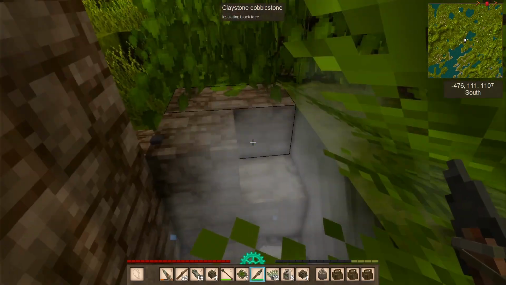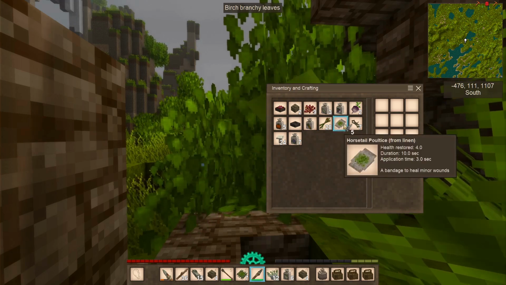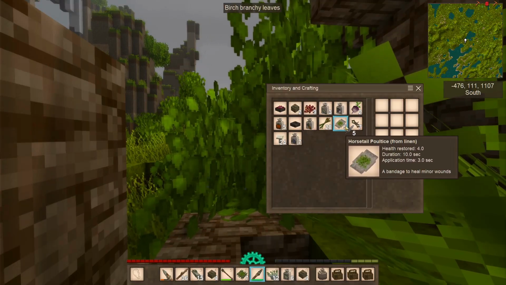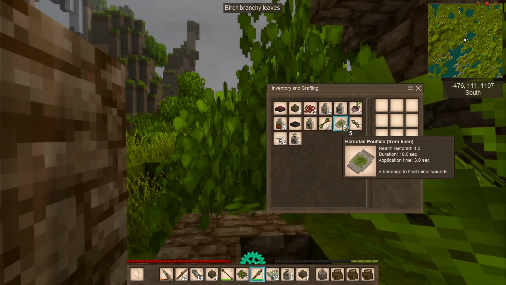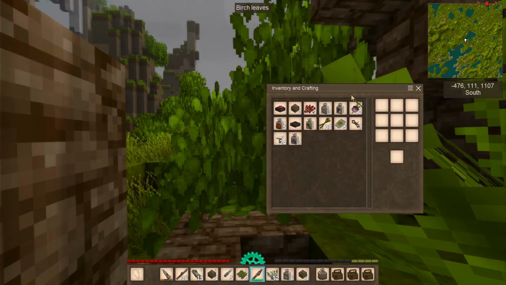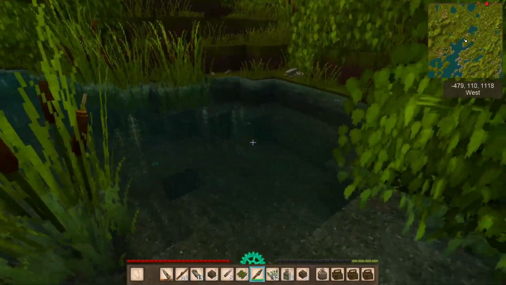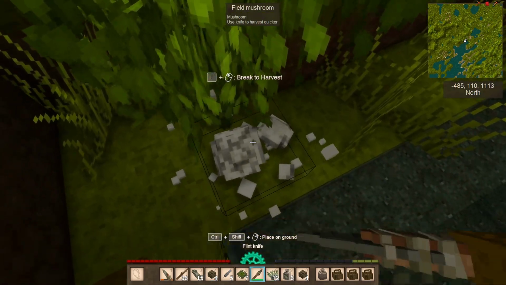Ooh, whoa, what's that? What is that? Horsetail poultice? Oh, we get some bandages. That's cool. Okay, those are the better bandages, which is what we wanted, so that's good. I'm gonna get rid of my shovel again. I can make a shovel at any point. That's not important enough to not bring something else back that might be more important to me.